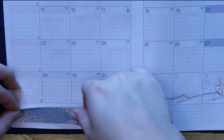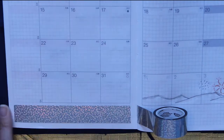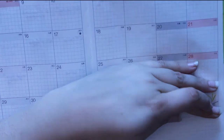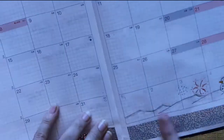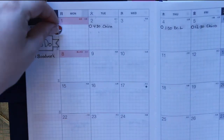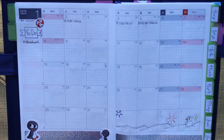I'm pulling in some washi here that I picked up on sale from Staples. If you did not know, Staples carries washi. One thing I did learn, don't pull up stickers or washi from the Hobonichi. It did start to tear a bit, but thankfully I caught it before it was too bad, and well, I just lived with the little bit of a skewed washi tape there at the bottom.